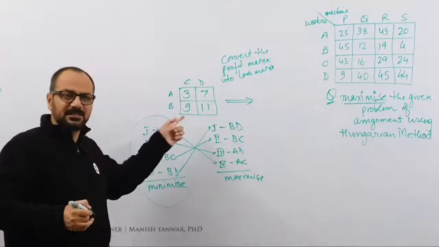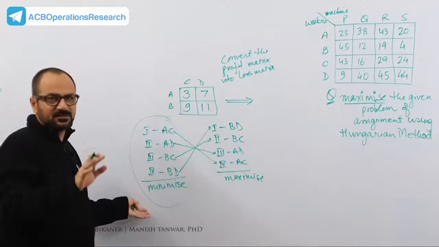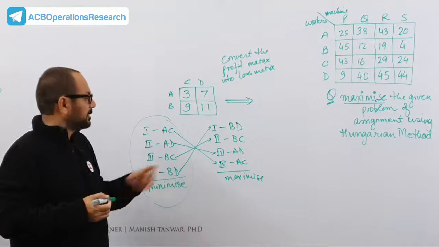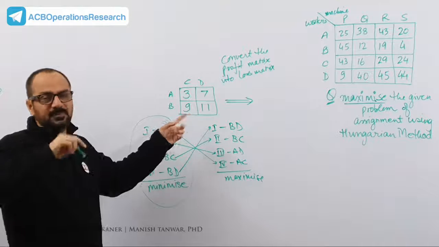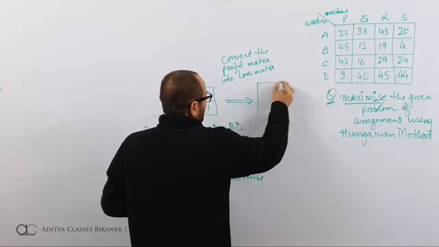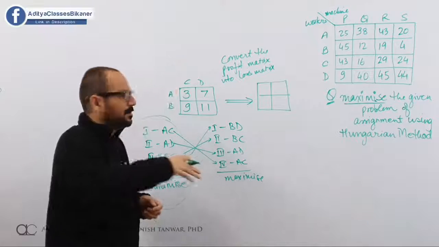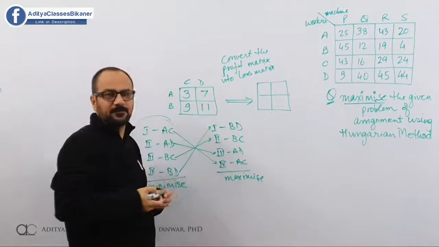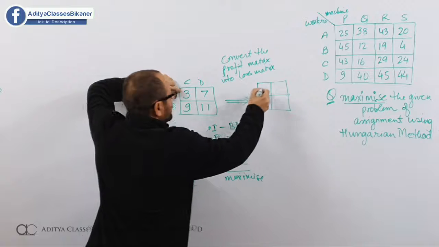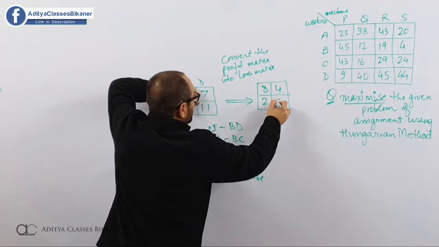I convert this profit matrix, because this time it is profit, I wish to maximize it. If it were a minimization problem, fine, solved. But if it is a maximization problem, then I am in a fix. I need to maximize it, but my algorithm will give a minimum solution. So what I do, I convert the profit matrix into loss matrix. How do I go about that? I select the maximum from the complete matrix, all costs, maximum is this, and subtract all values from 11. So 11 minus 3 would give me an 8, 11 minus 7, 4, 11 minus 9, 2, 11 minus 11, 0.